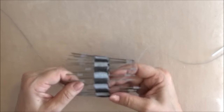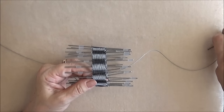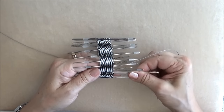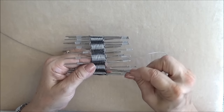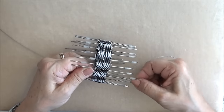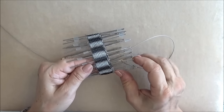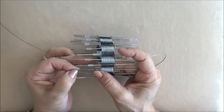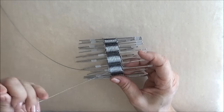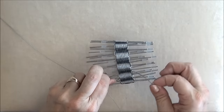Now, I have got all the way back round. I've crossed over, as you can see here, right round to the beginning. What I like to do instead of using another crimp is I just like to warp a couple more places from where I have finished doing the precise one. And then I just quite simply cut my wire off. So I'm doing an extra warp here. Just get my pliers to pull this through. Popping that around the top of this one. There we go. Lovely.